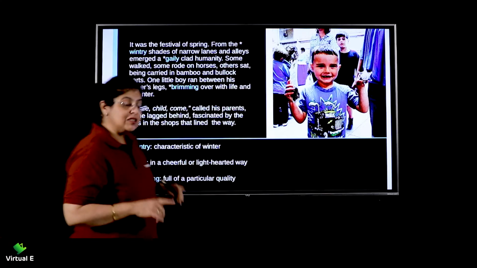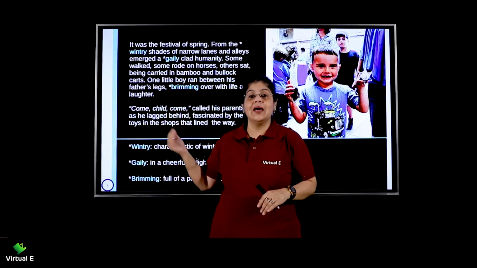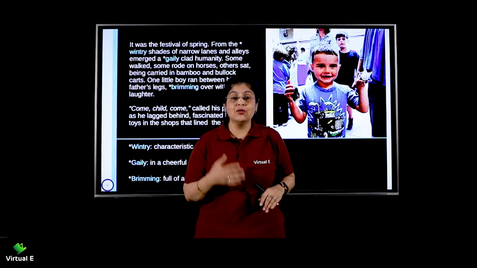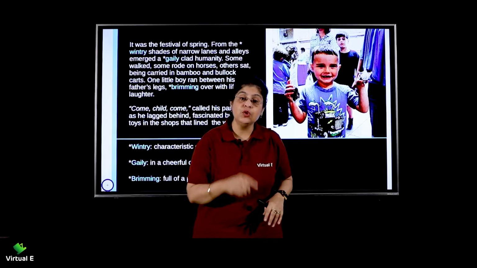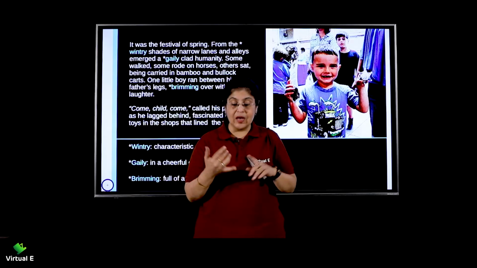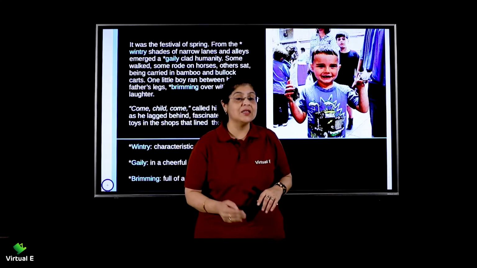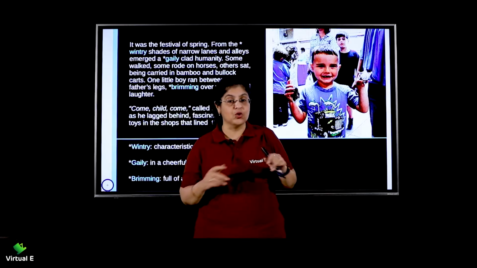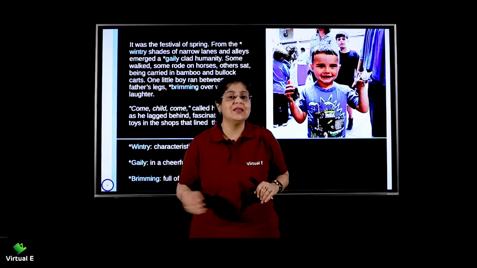Now I shall be explaining this text to you word by word, line by line. Try and understand. When you actually understand the whole story, you shall be able to frame your own answers. If it's a 1-mark answer, 2, 3 or 4, you shall be able to write them only after you have understood the entire story.